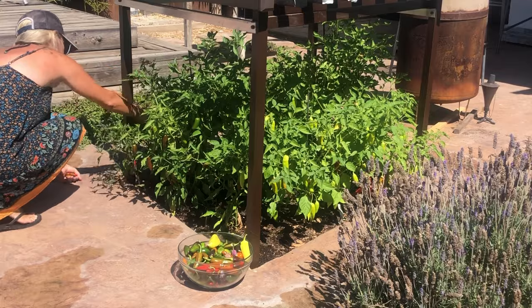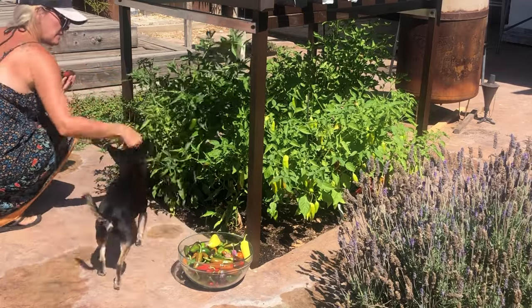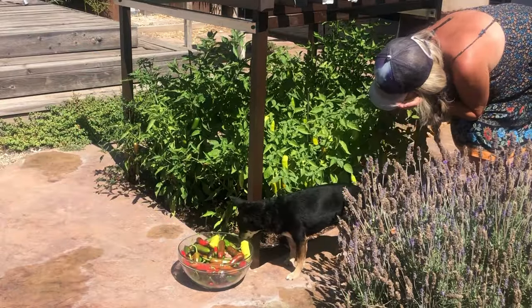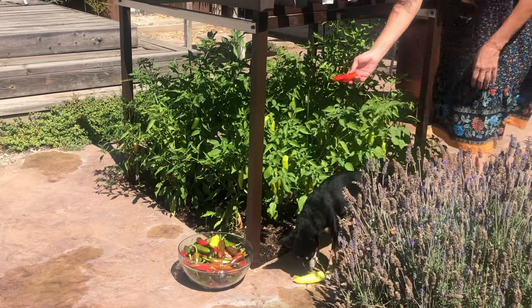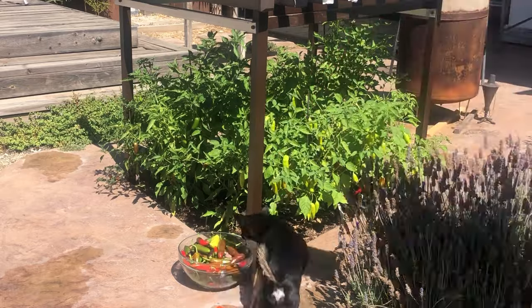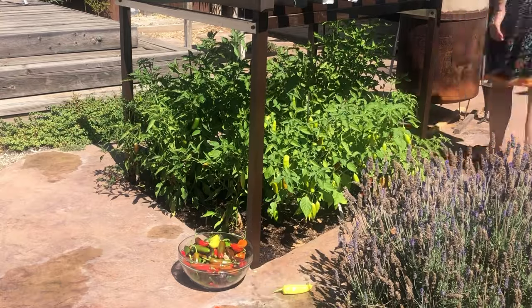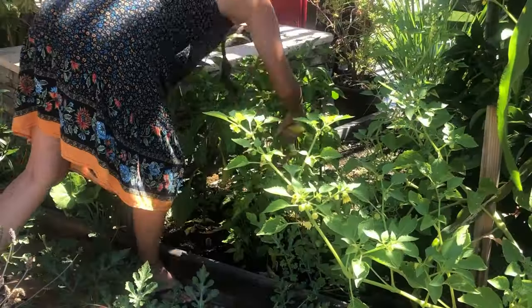Our little Jet is a chili pepper lover also but he doesn't want them too spicy. You can see here he's going to sneak off with a hot Hungarian wax. Last year his favorite was an ajiriko which I was picking for him, but he's pretty determined on these hot Hungarian wax this year. And right here he's sneaking off with a jalapeno — we often find jalapenos pulled off the bush with one bite out of them and then he decides it's too spicy.